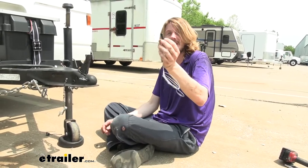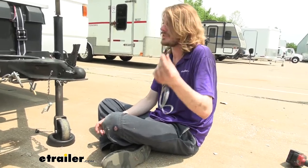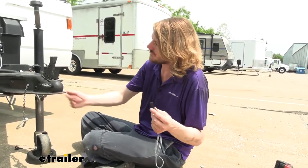This one is specifically designed for the new style of Hopkins breakaway switches. This will work with the new style and also the LED models that Hopkins has. We're showing off just one of the regular new styles, not one of the LEDs today, and the pin is missing from it there. So this is what you'll get.